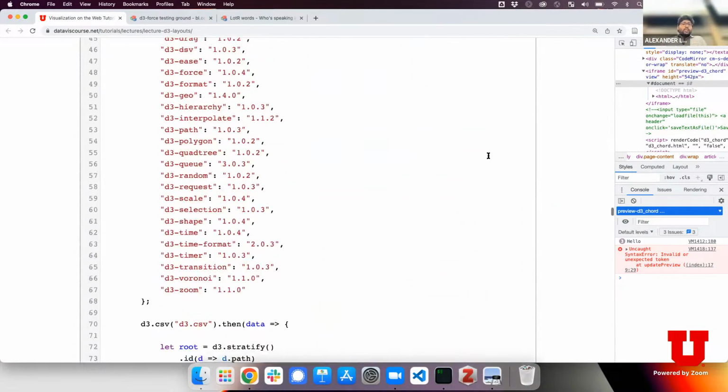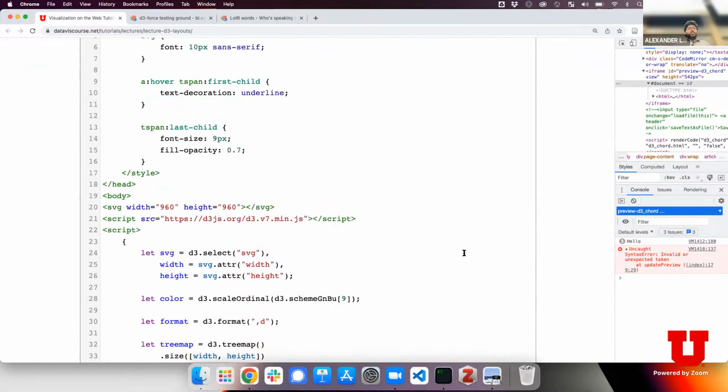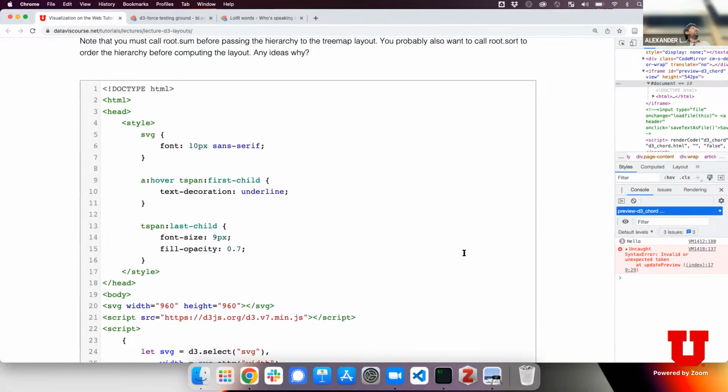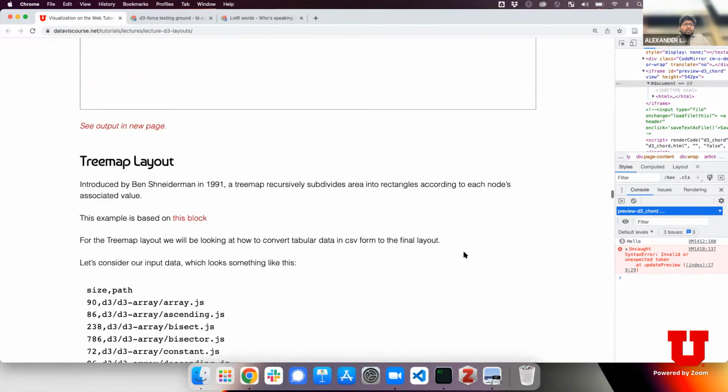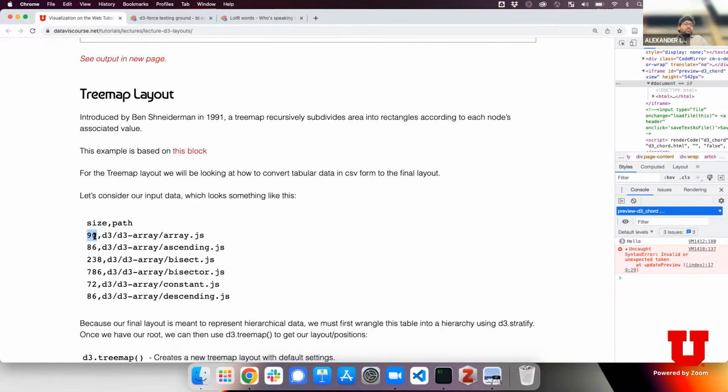To take a brief look at the code, we will not spend a lot of time on tree map. I'll run through the code quickly. This doesn't have any animations, so the code's quite easy. The data set has size, which I think is the number of lines in the file, and the path, which is the actual file. We use the path to split. For example, for array.js, ascending.js, bisect.js, the parent is the D3 array, and the parent for D3 array is D3.